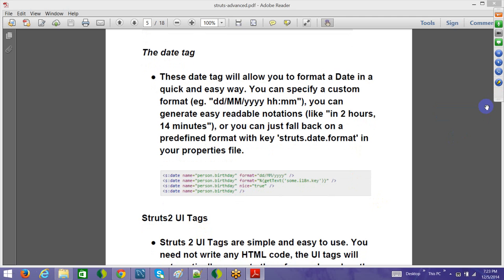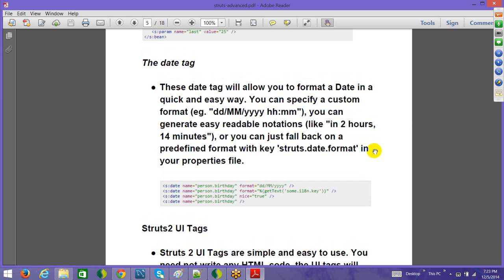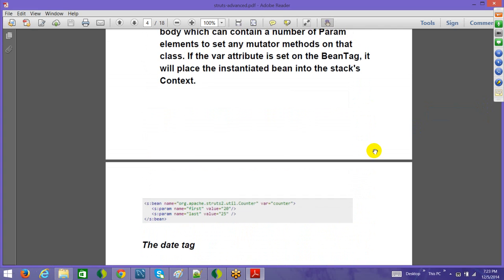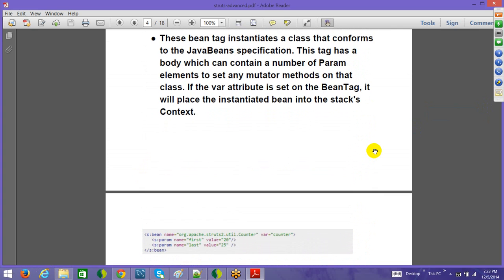What's the Java Bean specification? Java Bean specification is basically, for everything, Java has already defined a set of rules for how it has to be. So for this one also, it has defined how your Java Bean should be. A Java Bean is nothing but a Java file which stores some values.